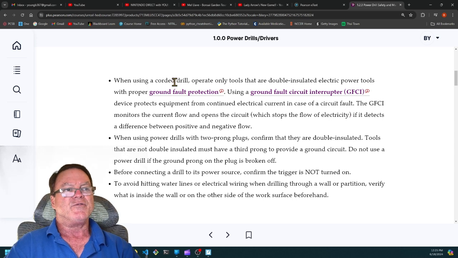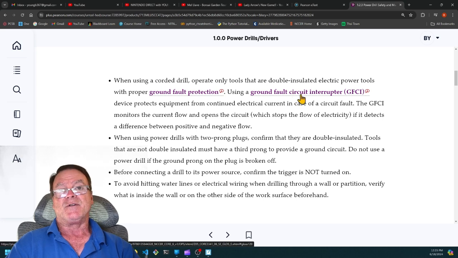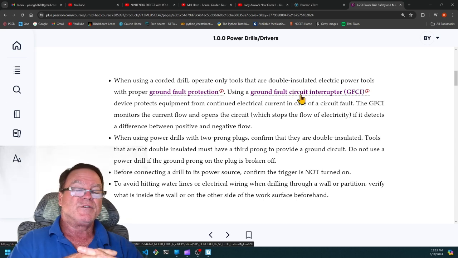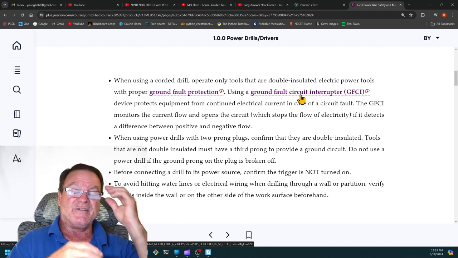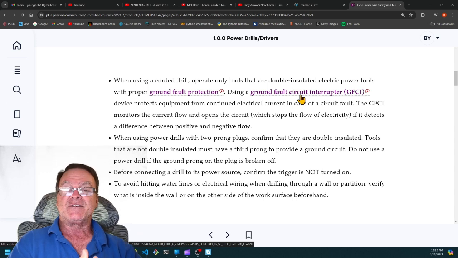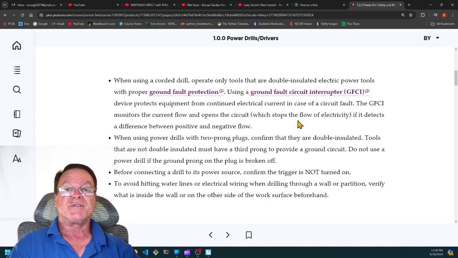So, a corded drill should be plugged into a GFCI, a ground fault circuit interrupter. We'll talk about it more later, but what the ground fault circuit interrupter does is it measures the amount of current flowing on the hot and the neutral of that power tool. And if there's a difference of even 6/1000ths of an amp between the hot and the neutral, it'll disconnect that circuit. It's a safety feature. If you're grounded and a small portion of the current is going through you, it'll trip that circuit and disconnect it from the power source. So it's for personal safety.